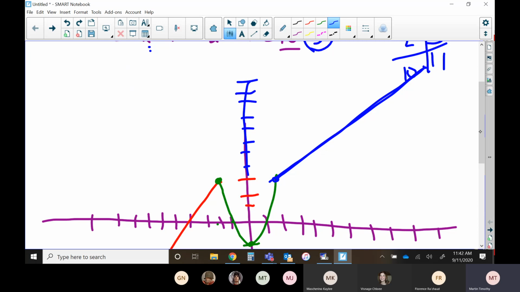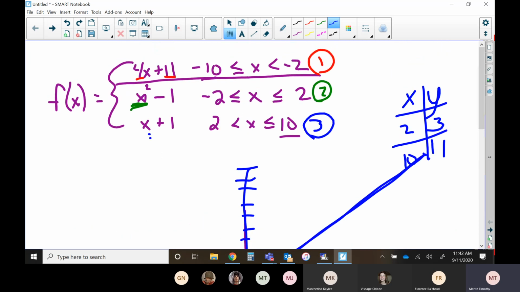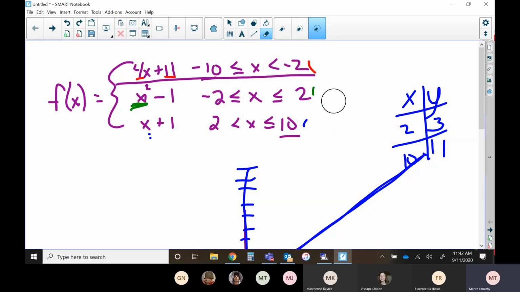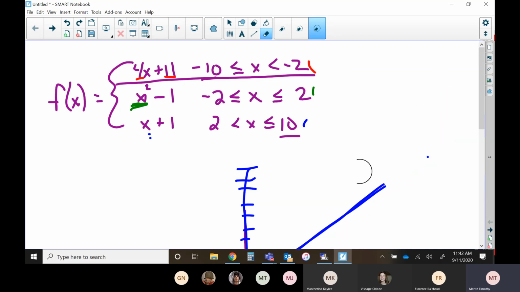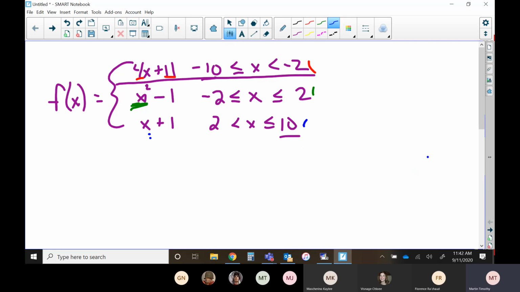Last thing, a second type of question that they can do. They can say, hey, graph this. That's one thing that they can do. Please pay attention to this. The other thing they can do is not ask you to graph it. They can ask you, hey, I want you to find f at -5. This is the x, correct?